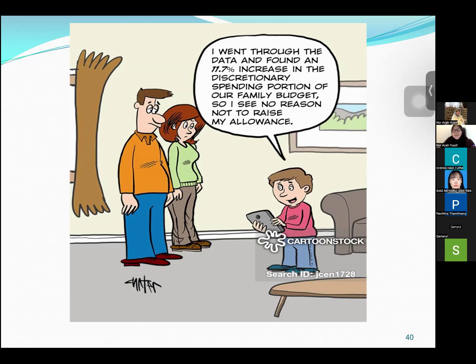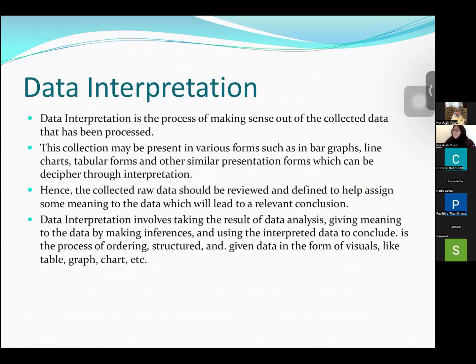So this actually represents what we are trying to do. Once you get data, you can start to have a conclusion from the data. From the conclusion leads to action. Once you can conclude, you can lead to action, right? So data interpretation is the process of making sense out of the collected data. It is very important because if your data does not make sense, then the data cannot be used.